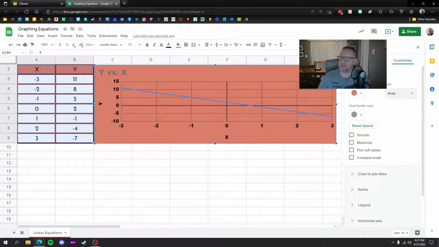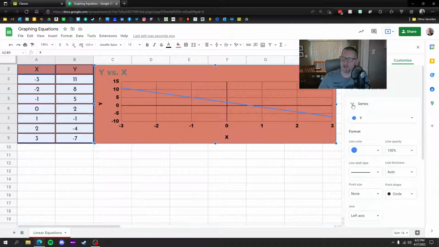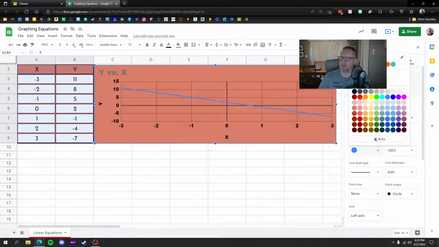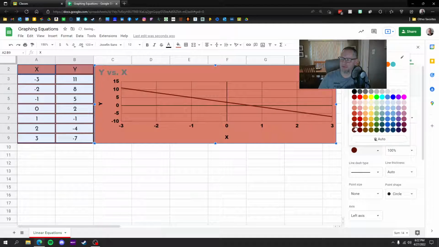So the next change I really want to do is actually the line. So we have a blue line here. It'd be nice if it was like a reddish color to stick with my red theme. So that's actually, let me minimize this. That's actually under series. So I come to series and there you go, line color. We don't want the blue. We want to go with a red color. So let me just pick a darker red color. A little darker. That's almost black. Let's back off again. There we go.